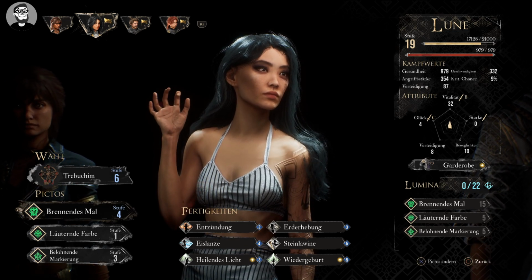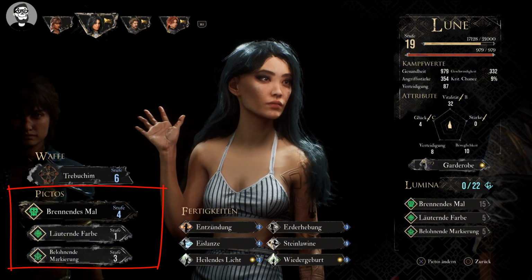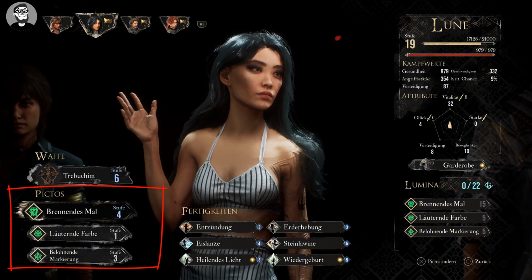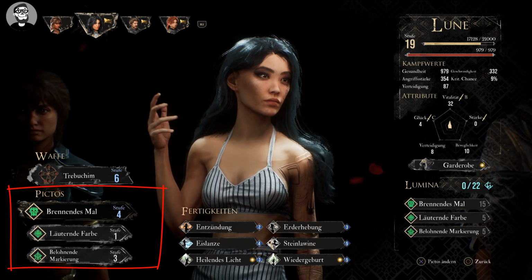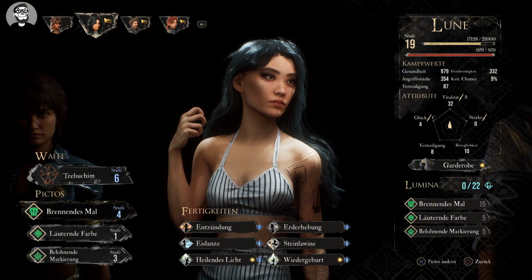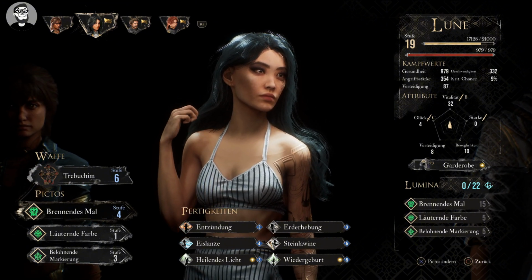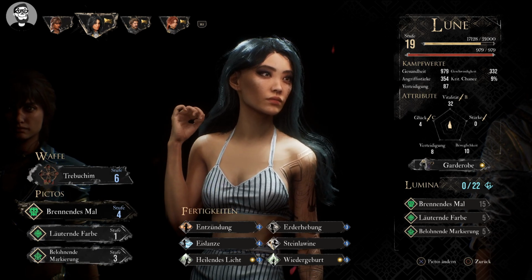Here on the left with the Pictos, where we have 3 Pictos equipped, these are the Pictos that we are currently learning with the character. And once we have learned a Pictos, we can use it with all characters. So the left side is not the equipment menu, but the learning menu. And here the character learns the individual Pictos that he has equipped.